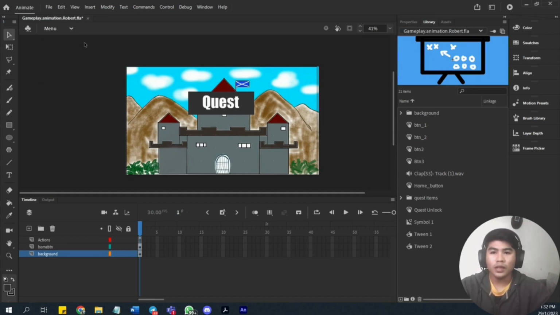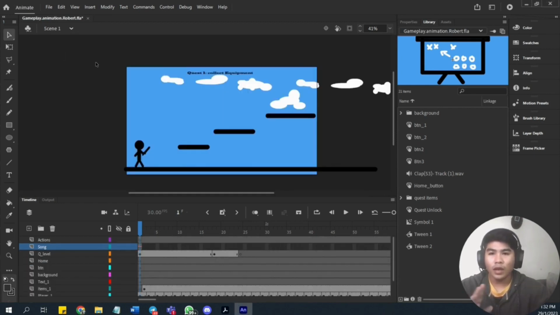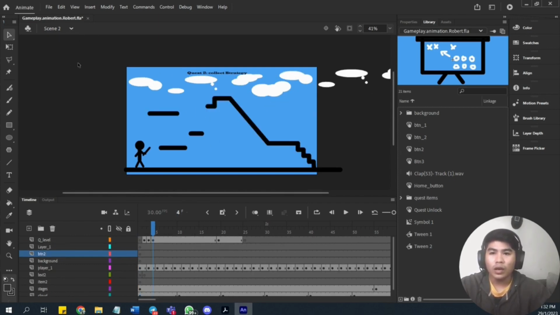For the first scene, I have the interface of the gameplay, I mean the quest. Then for scene 1, I have the first quest, which means he needs to collect the equipment, and then he needs to go through all the challenges that I made. For scene 2, he also needs to go through all the challenges, and he also needs to collect the strategy.